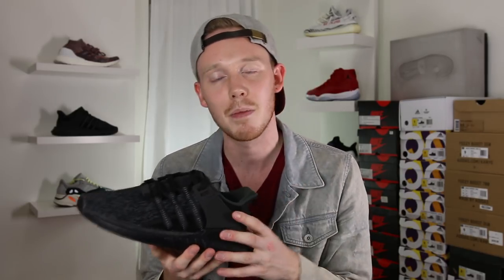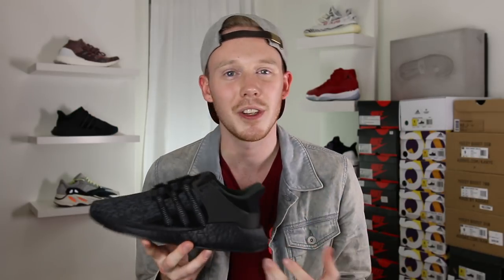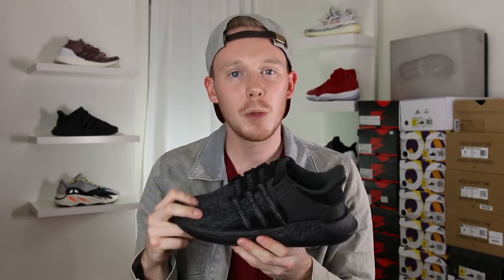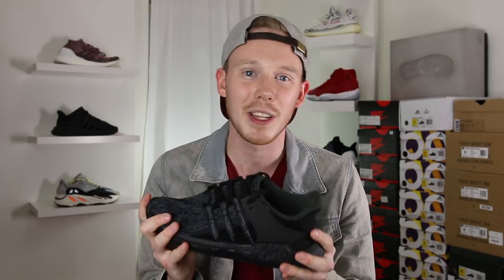So when you tighten the shoe, rather than scrunching in the middle, what it does is slide underneath itself. It's an interesting solution to this lacing problem — I definitely prefer it to the scrunching that you get in PrimeKnit NMDs, but I'd rather have a separate tongue. Inside the shoe, you have this synthetic, almost suede-like sock liner. It's got some reasonable padding, but nothing too crazy. The insole of the shoe is in that EQT green with white text. As for fit, the shoe is kind of interesting — I went true to size, which fits me okay, but I wouldn't have minded going down half a size. Because the PrimeKnit around the toe box is so stretchy and so loose, it does feel like there's a little bit too much room.